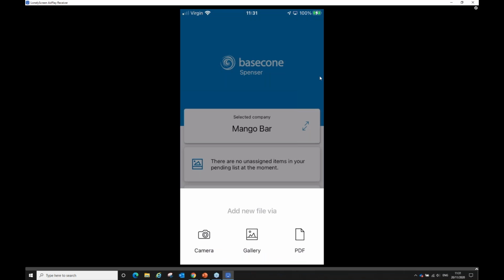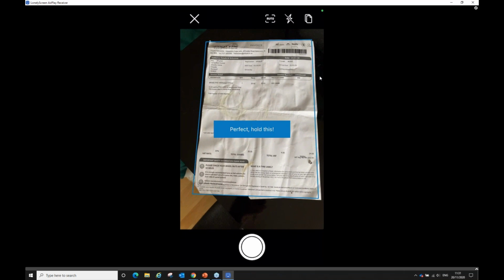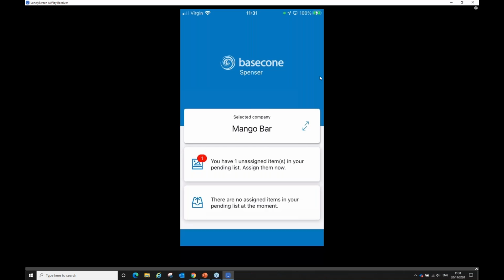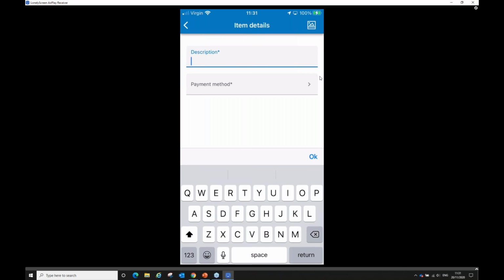So we just click onto our plus. We can use our camera, gallery or PDF. So I'm going to use my camera. You're now going to see how dusty my desk is. Well, I just hold over the top of that invoice and it takes a picture for me. It asks me for a description. So this was motor expenses. Yes, I have actually spent some motor expenses this year on getting an MOT, I think it was.